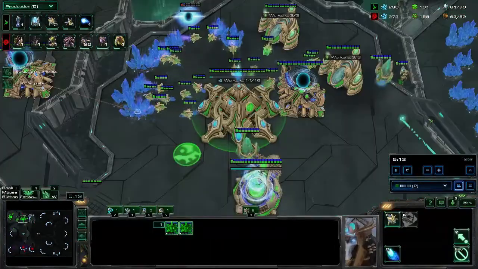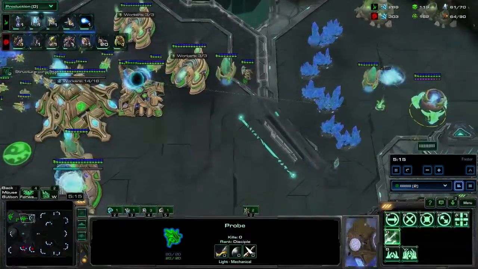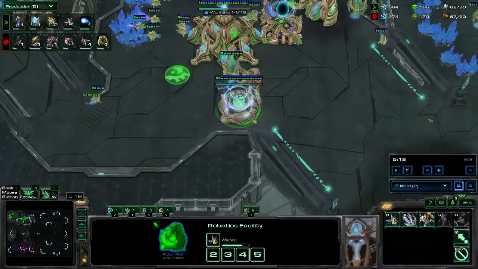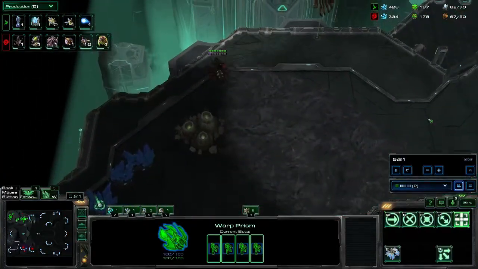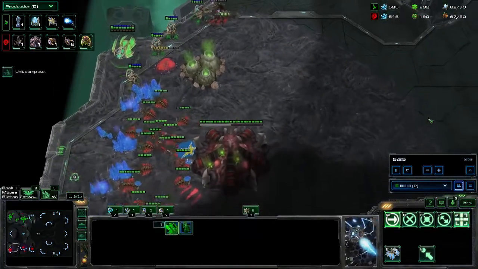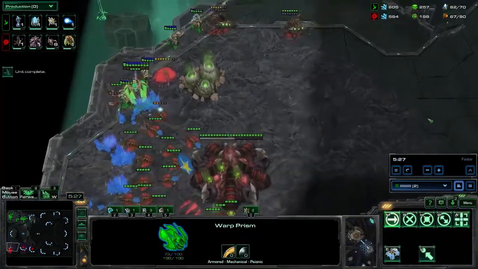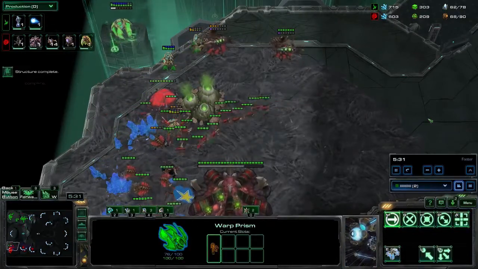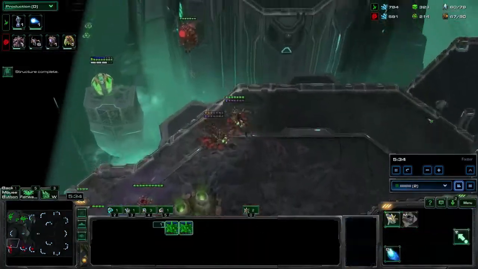So behind this, we only build probes, and then after the warp gate, the warp prism, we take our 3rd and 4th gas. So with the warp prism, we want to focus fire drones. You don't want to kill Zerglings because he's gonna make more anyways. So the main focus here is that you kill drones.